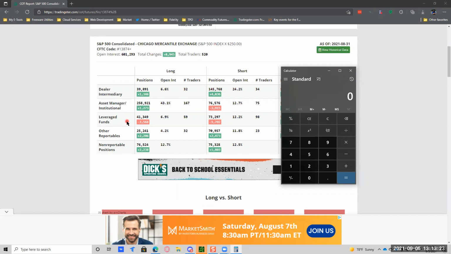So what did they do this week? They decreased their long position, and they decreased their short position. Now they are overall net short. Think about that. Through this entire move that we've had, and it takes time to build a position. Since I've been doing these reports for you guys, well over a month now, week after week after week, they've been short in the S&P every single week. This week is no different. They are net short.